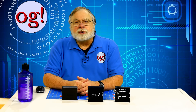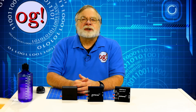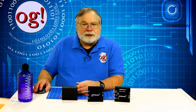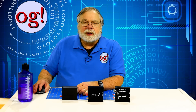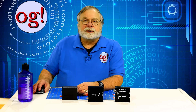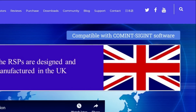The major HF shortwave bands are available at the click of a button. Experimenters and makers can use these receivers as a poor man's spectrum analyzer to look at the performance of projects under development. Also, although your best performance is available through the house software called SDR Uno, the output is available in the form of IQ signals and standard control commands that allow it to be used by a variety of popular software-defined radio packages. If you want to experiment with new algorithms for software-defined radio, this will work very well for you. In addition, some commercial shortwave users must keep watch over certain frequencies, and this is an inexpensive way to do it. Governments and other agencies can use these for both SIGINT and COMINT, and there is a note to that effect on the SDR Play website.